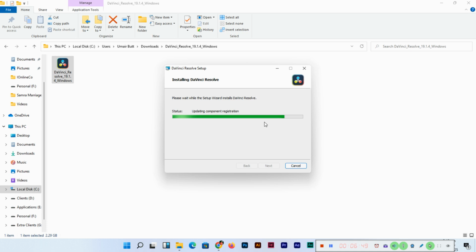And when you install it for the first time, it will also ask you for the component selection, maybe 4 to 5 components. By default they will be selected, so you can select all of them.